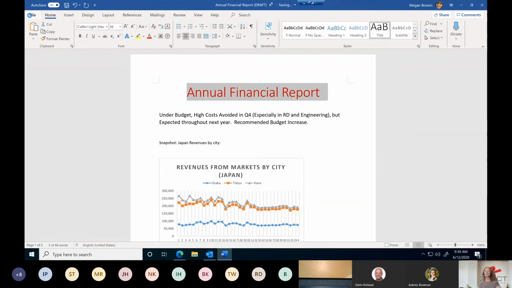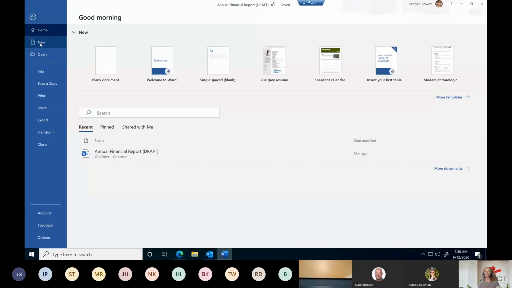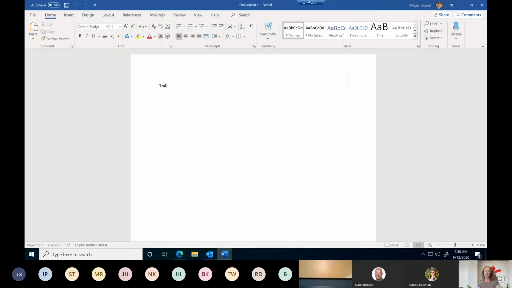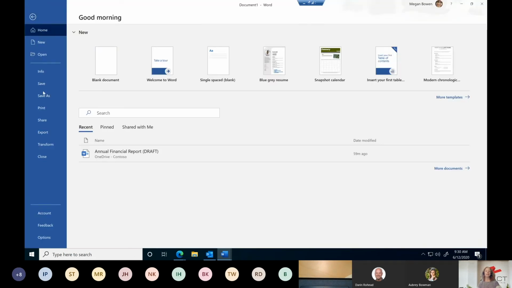I'm in Word, and I suddenly remember I need to create a new training agenda for a meeting. So I'm opening up a blank document. I'm going to go ahead and call this the training agenda for today, the 12th, we'll say for Monday. We're almost at the middle of June. And I'm starting to type my topics, and then I remember, oh, I'm trying really hard to start saving things to OneDrive so I know I can get to them when I need to be working remotely. So I'm going to go to File and Save As.